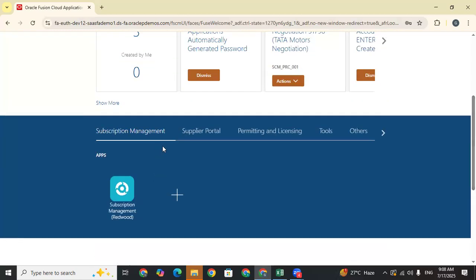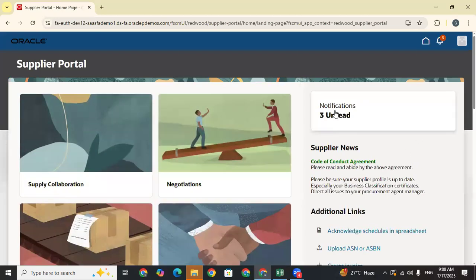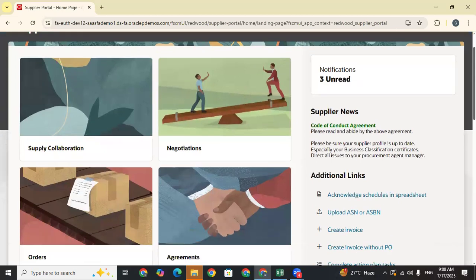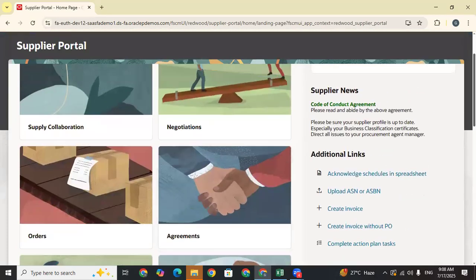Let's go to the supplier portal. Click on this. So it is connected to the Redwood page. Now there is a notification, 300 notification. If you click here, you will get it. Or else go to the negotiations and see. So where is that negotiation?